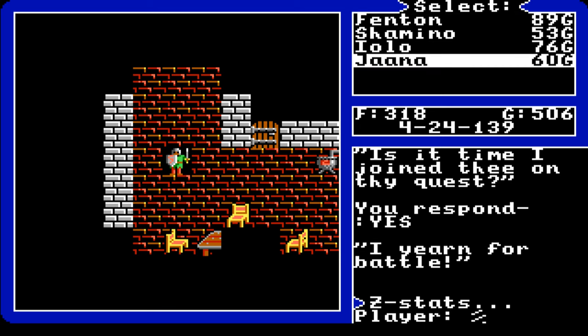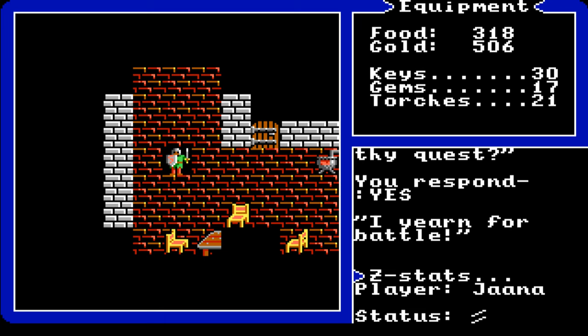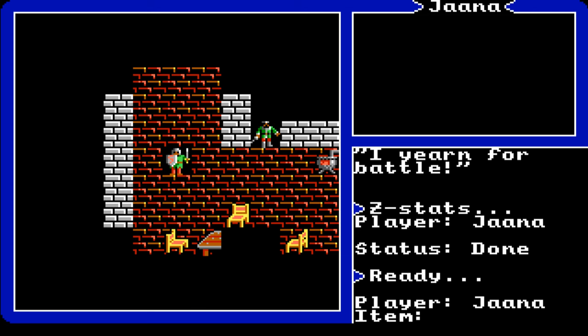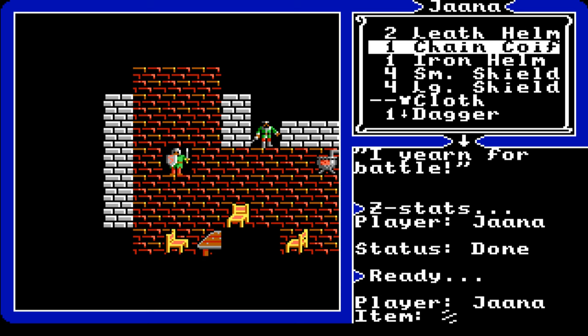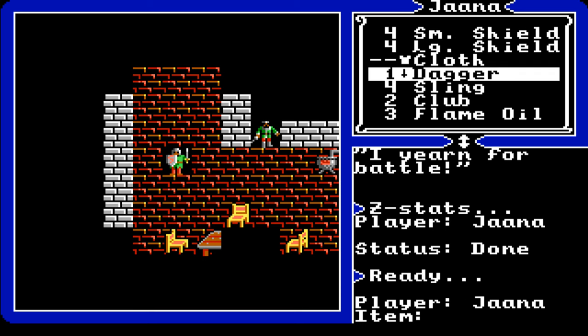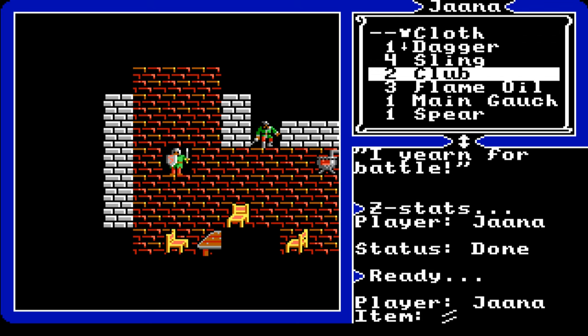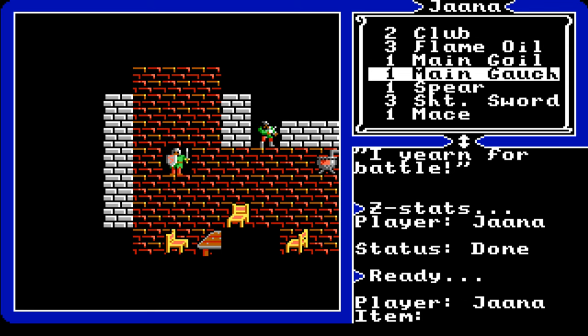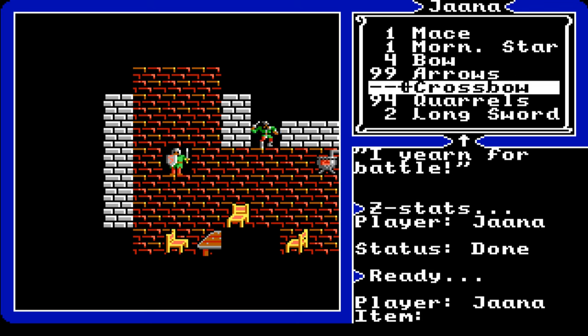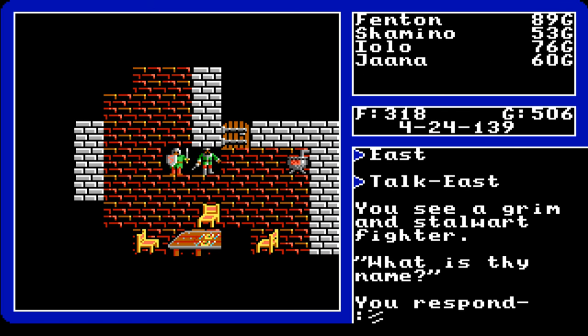This is Janna. She is a mage, not a druid. Her strength is a little bit low. Her intelligence is great. Her dexterity is good. She only has a cloth or dagger. We'll fix that situation. I'm going to keep her for now until I get Mariah, and then I'll drop off, of course, Janna at the end. But she'll have a crossbow until I get Mariah. Mariah gets it then, so let me get some equipment. I will need to replace some armor in the future. Crossbow. And there we go. Everybody now has crossbows and such.